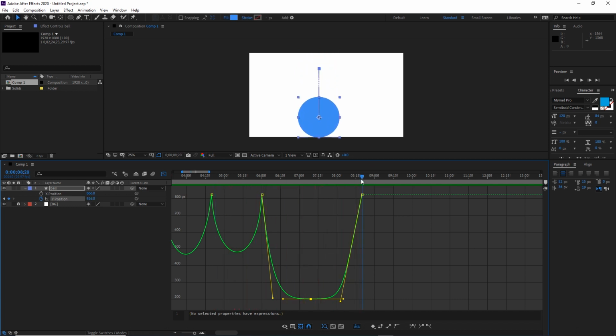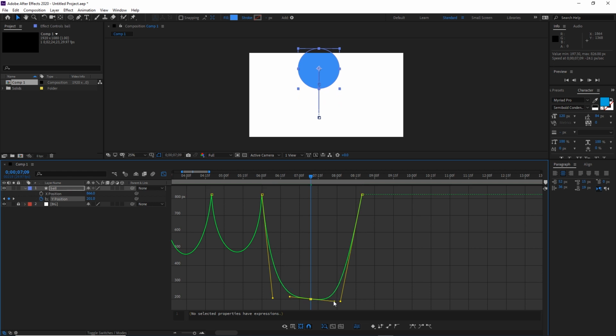It's almost staying in there. And if you don't want the ball, I will make this a little less, like so. If you don't want your ball to actually stop in here, because it actually stopped, you can go ahead and make it maybe like so. So now it is always going to be moving.